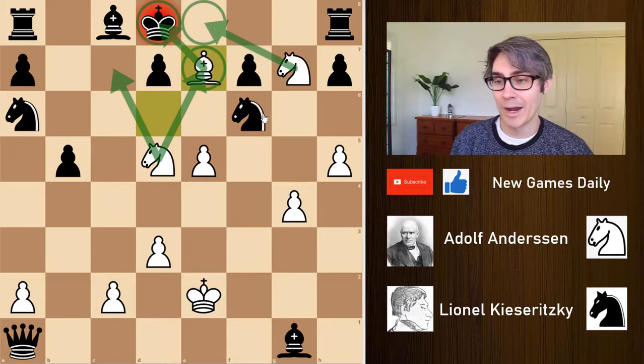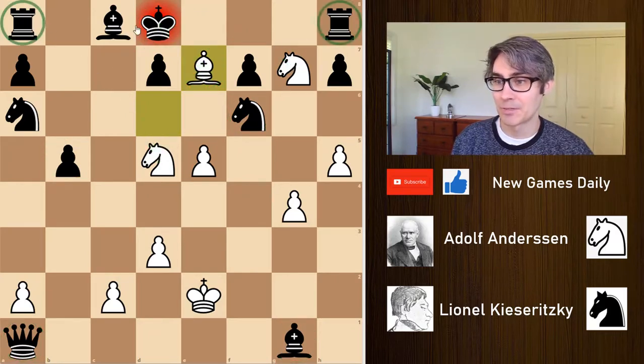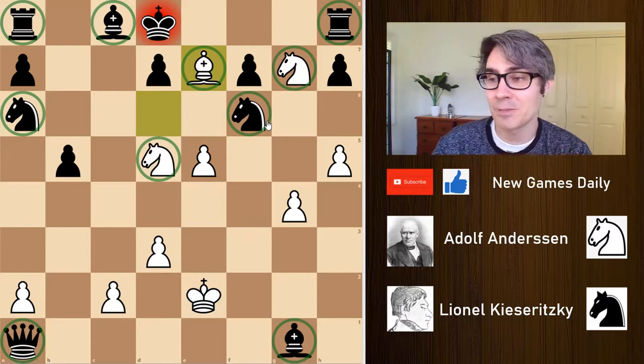So white's given up a queen, both of his rooks here, and the piece, the bishop, to mate this black king. And you can see that black still has both of his rooks, both of his bishops, and both of his knights, and a queen, but he's checkmated, and white's literally given up almost everything. So that's why it's the Immortal game.